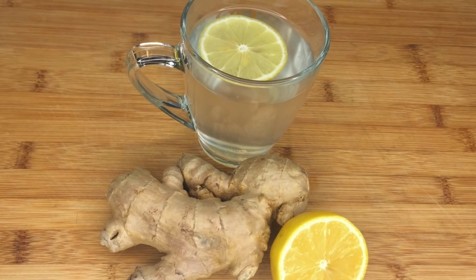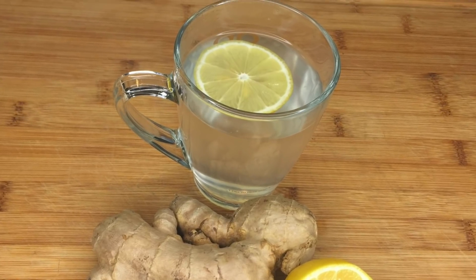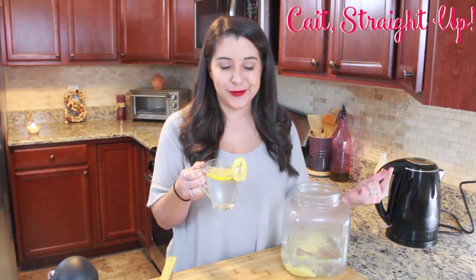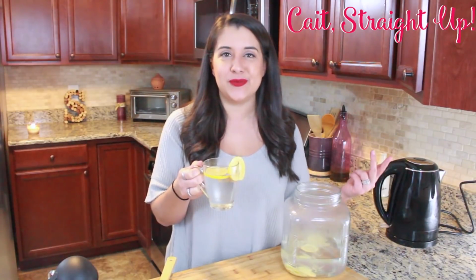And I told you it was going to be a quick one today. Could it be any easier? You have some delicious ginger water. You could add something like honey or experiment with other flavors. Like I said, it's perfect for detoxing if you're nauseous or hungover. It's also good for when you're trying to lose weight. It's just a really nutritious water, and it tastes good too.